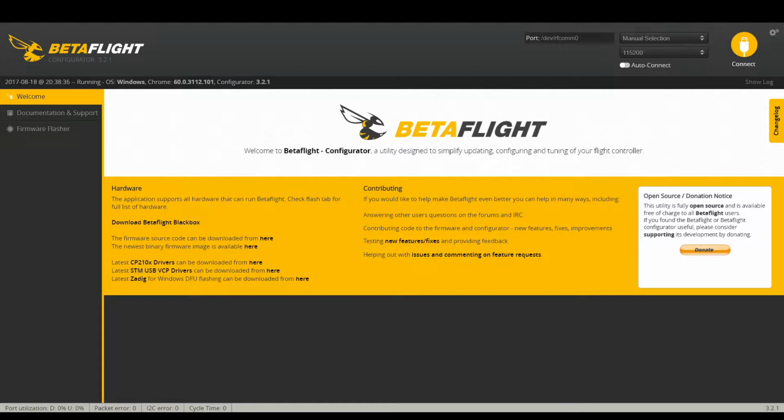So the first thing we are going to do is go ahead and plug your quad in, and there's going to be a button right above the USB port. You're going to go ahead and push that and plug in. All right, you'll hear it chime, and then you'll see DFU right up here in the corner. So now what we're going to do is go to the firmware flasher.